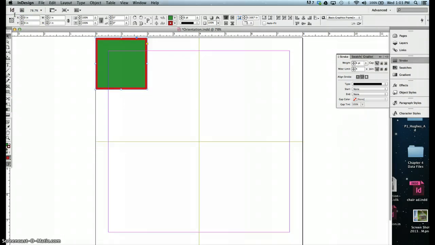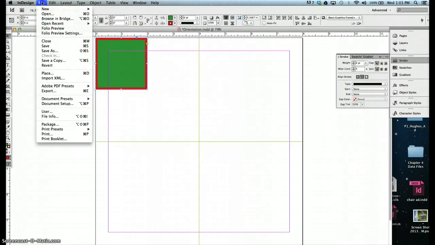return. So now it's starting at the top left, and you can see in Figure 22 on page 412 in the InDesign textbook, the same thing. Figure 22 shows that we're starting at the top left side of the page. Okay? So it should resemble Figure 22. Step 15, click File on the menu bar, then click Save. File, Save. Okay.